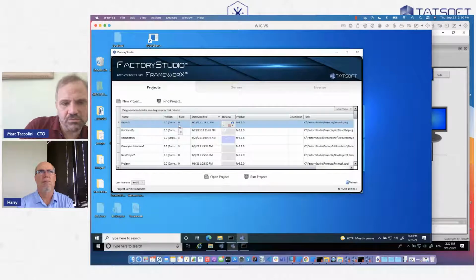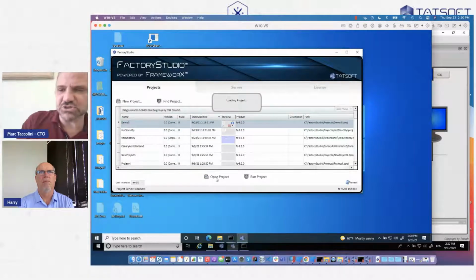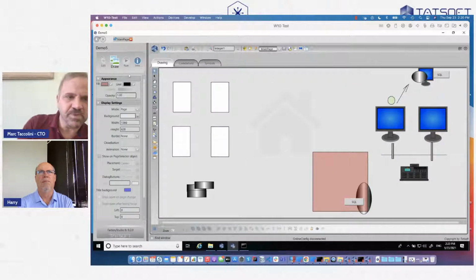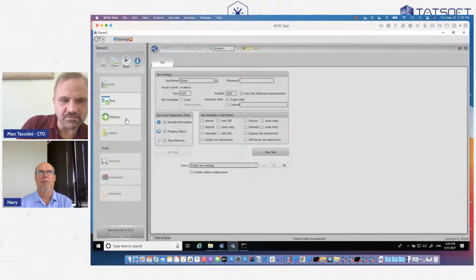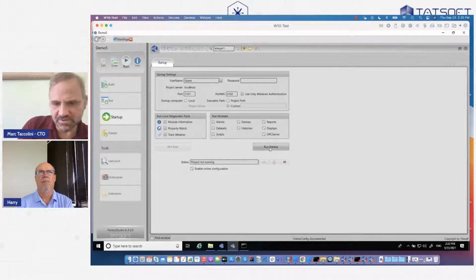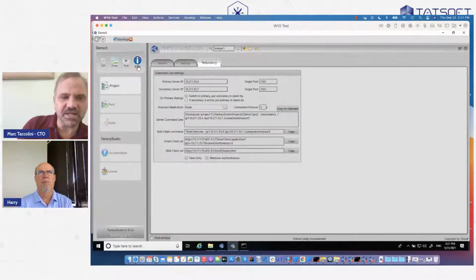I could just run the project directly, but I'll open the projects because I want to give additional explanation on the configuration. When you're going to run the project, you can just go to run startup and click that icon. Or it's very common that you want to define a batch, so the application starts when the computer starts, or even set up the application to run as a Windows service.